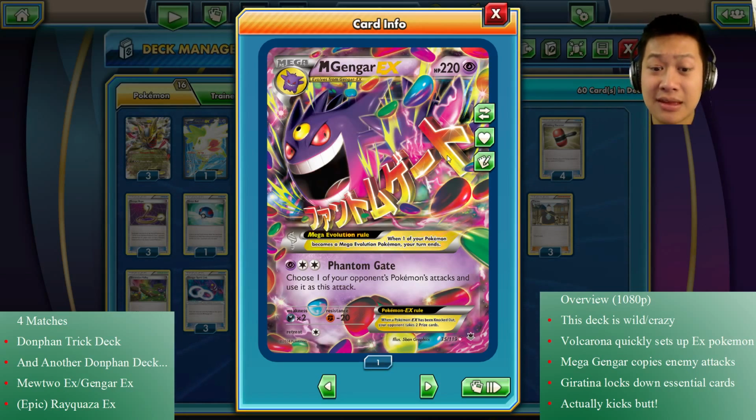Phantom Gate chooses one of your opponent's attacks or Pokemon, bench or in front, any you like, and uses it against them. So why is this in this deck? I'm going to go over that bit. It's just a synergy with the energy acceleration I'm going to use, but this is what Mega Gengar does. You're going to see some interesting games with this. I brought him back mainly because there are newer attacks from the expansion, so why not copy them and see how it works.